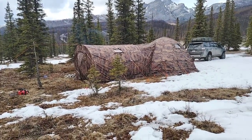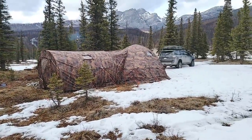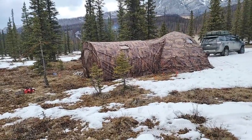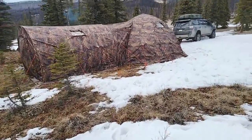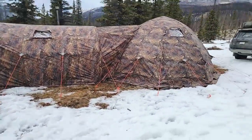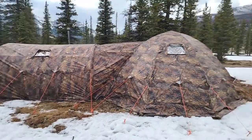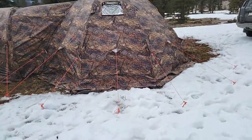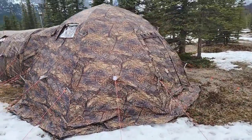We're not fully set up but came out with a friend and his daughter. This is the UP5 tent and that's the vestibule that comes with it. We didn't do the internal liner just because it's only going to be minus two or minus five tonight, but just to give you perspective on size — this is a one-to-eight person tent, and you can obviously sleep more inside the vestibule if you wanted to.